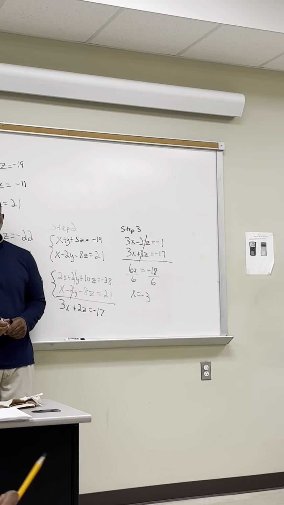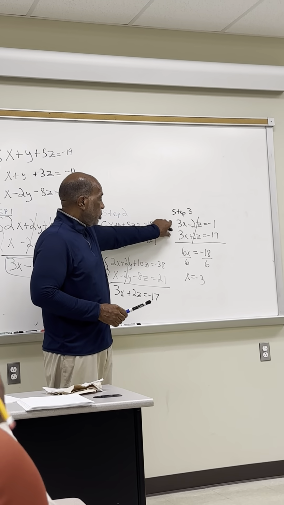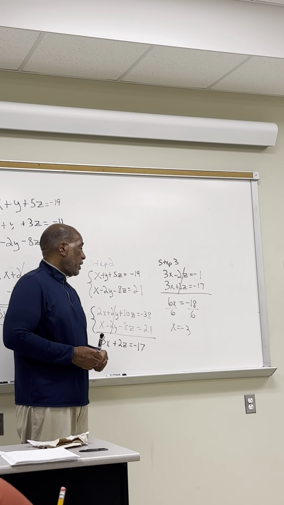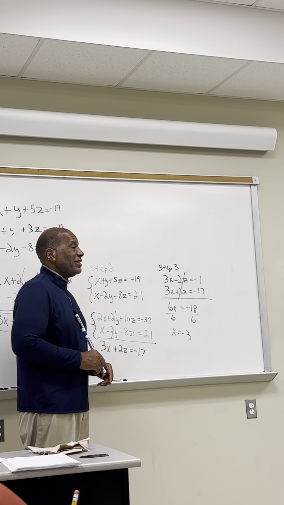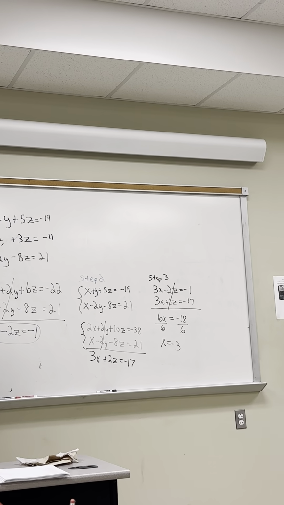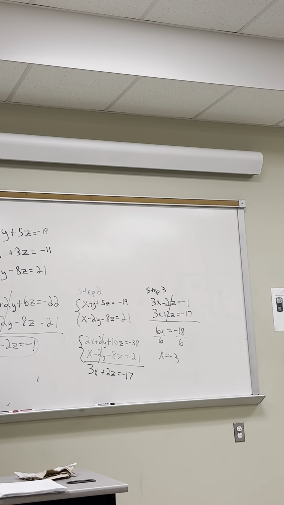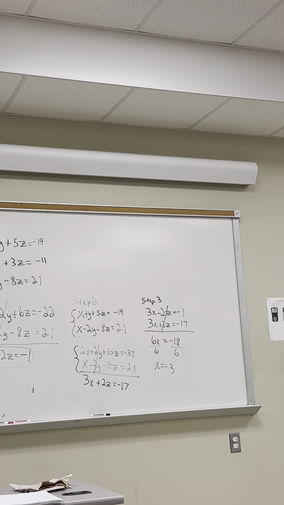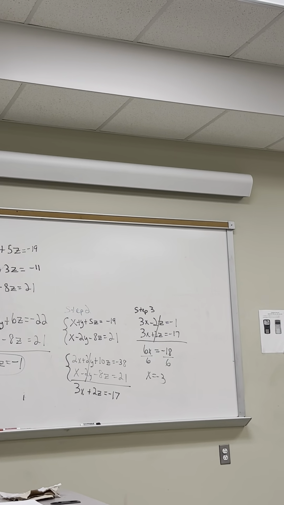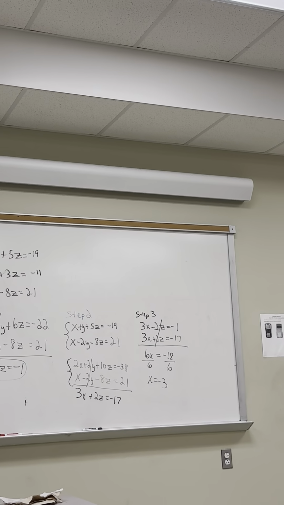And then step 4, we're gonna plug in negative 3. So now we wanna solve this, so plug the negative 3 for x into one of these equations. Because I found out what x is, so now let's find out what z is. Negative 9 minus 2z, negative 9, and 2z is equal to 9 plus 9, negative 2z equal to 8. Divided by negative 2, z is equal to negative 4.